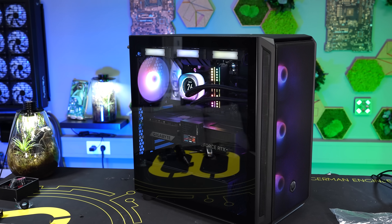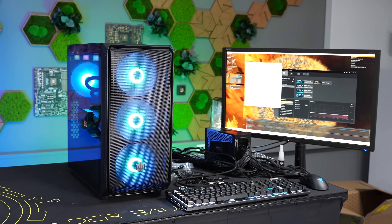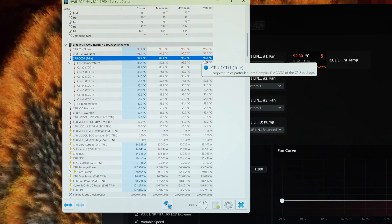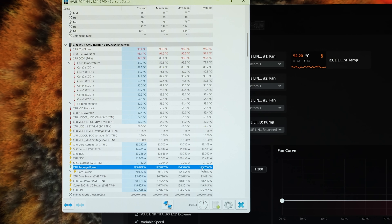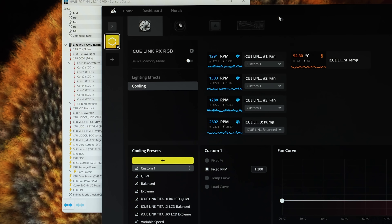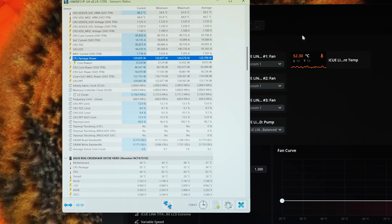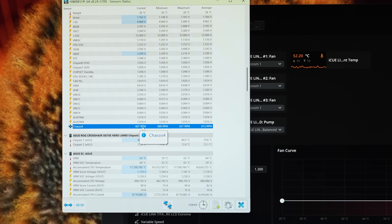A few days later — I've also run our comparison system for a couple of hours to get information about core temperatures and all those things. This system has been running for about three hours. We can see an average CPU temperature of 93.5 degrees Celsius, which is definitely the upper limit for this 9800X 3D, constantly pulling about 125 watts, running Prime 95 in the background. Everything is fixed in terms of clock, vcore, and fan speeds. The AIO fan speed is fixed at 1300 RPM and the pump at 2500 RPM. We see a fluid temperature of about 52 degrees Celsius. The three intake case fans and one exhaust fan are running at a fixed 600 RPM.